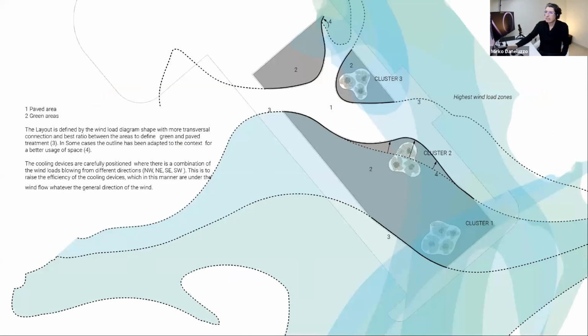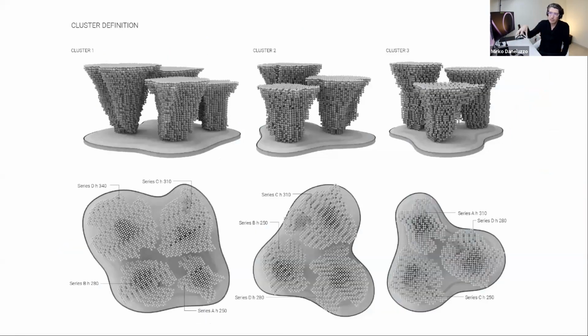These objects are organized in clusters with different heights, and at the same time they are a kind of urban furniture, a decoration for the urban environment, a sculptural element. But it's at the same time a fountain and also a cooling device, something that synthesizes different functionalities in a single object.